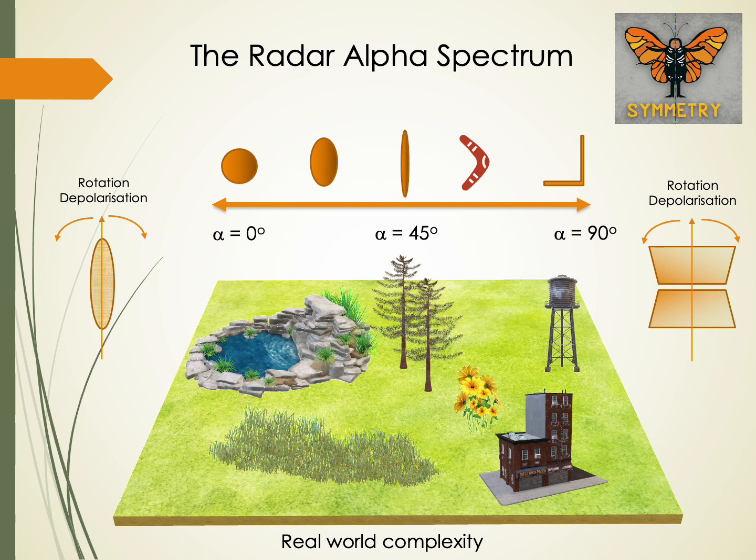So this graphic is supposed to illustrate the utility of the full alpha range, the full alpha spectrum that we were talking about earlier. In the previous slide, we considered the case of azimuthal symmetry, and there we showed that alpha is always equal to 0, which in backscatter means it has the symmetry of a sphere or a mirror. But natural terrain does not reflect like a mirror. We have a lot of variations of natural terrain. That's what this graphic is supposed to illustrate. We've got forests and croplands and grasslands and urban areas and so on. And it's for these more general situations that we can make use of the full variation of alpha from 0 to 90 degrees, which is the alpha spectrum. Now, all this complexity here can be mapped into a simple idea based on our reflection symmetric model as shown here.